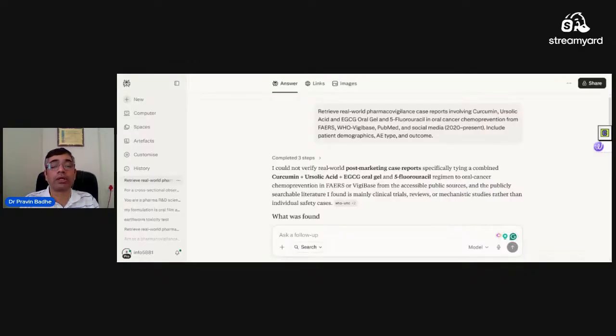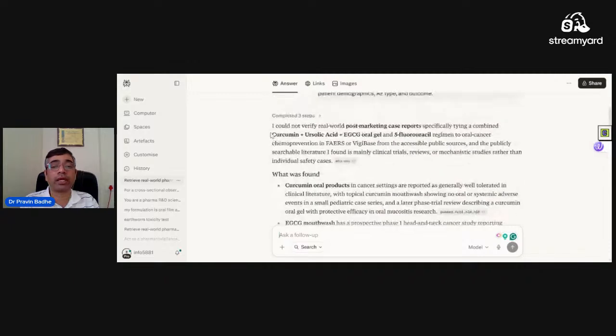Okay, so you can see here that it has said: I could not verify real-world post-marketing case reports for this molecule in oral gel. If I remove that, let's do that actually, we'll see what happens. So instead of changing it in the other place, we will change here only.